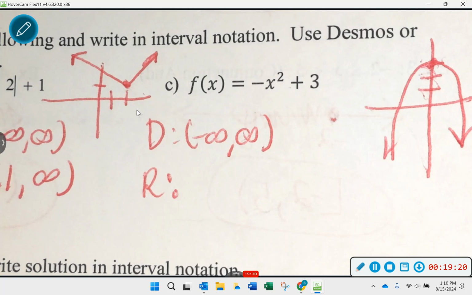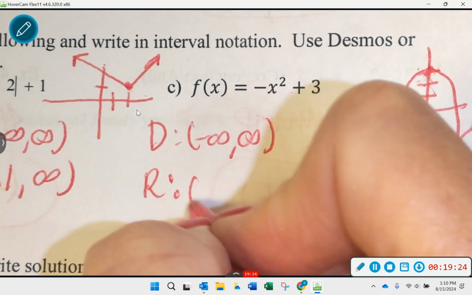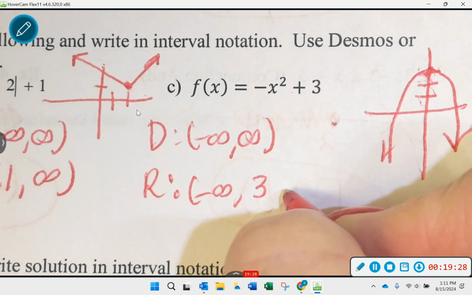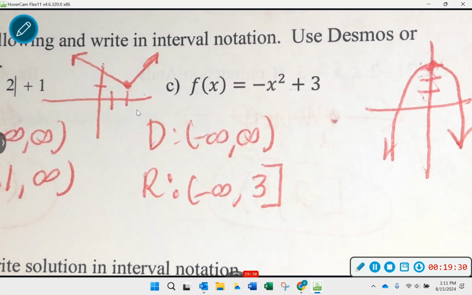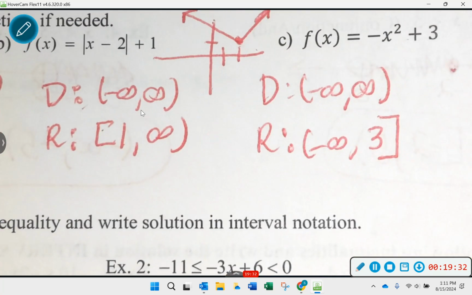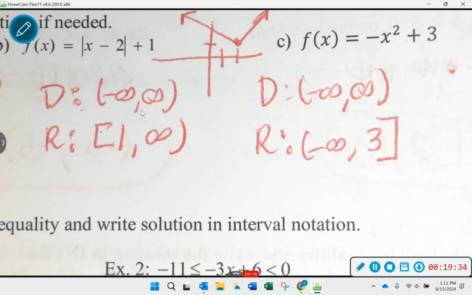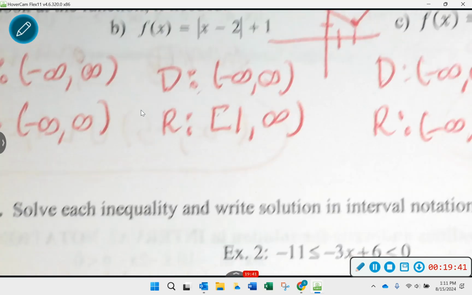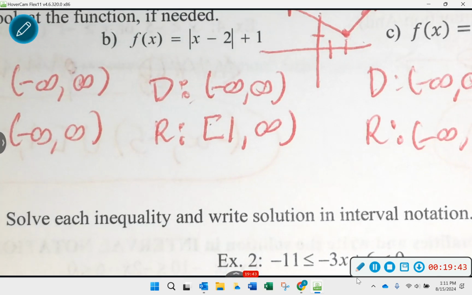Hayden, do you think you know the range? Um, -infinity. Good job. Did you use a parenthesis or a bracket on the 3? Why? Very nice. All right, guys. Think you've got it? All right. We're short on time, so these were just going to be examples if we had time, but we don't, so we're going to stop there.